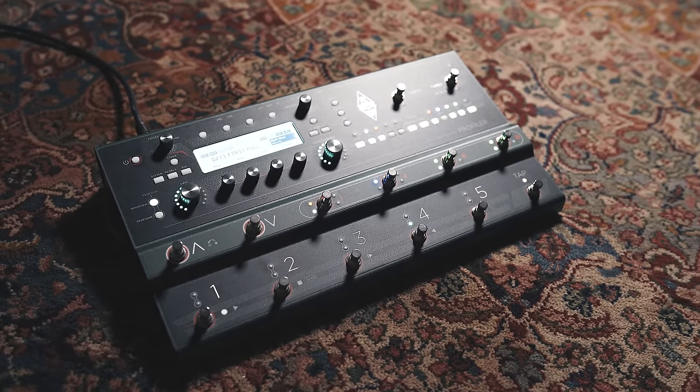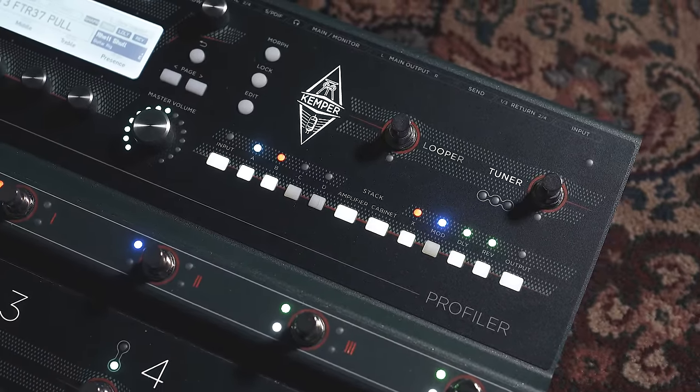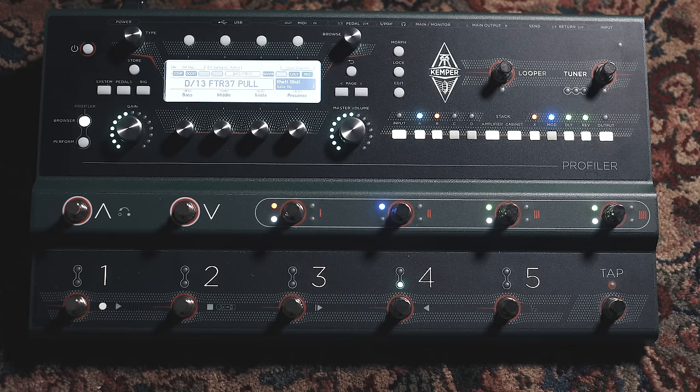That kind of goes back to the original problem with the Kemper — it's not just the Kemper. You have to have all this extra stuff with it to use it to its full potential. As a result, the Kemper Stage is a little bit smaller and lighter than the Helix, which might matter if you want it to fit on a pedalboard more easily. The other major difference is in the workflow. The Kemper is set up more like a traditional pedalboard and amp rig — if you're a more traditional player used to outboard effects and tube amps your whole life, the Kemper is going to feel more at home. The signal flow is very much like a traditional pedalboard and amp setup: four effects slots pre-amplifier, then your amp profile and cabinet simulation, then four effects post-profile — like using an effects loop.